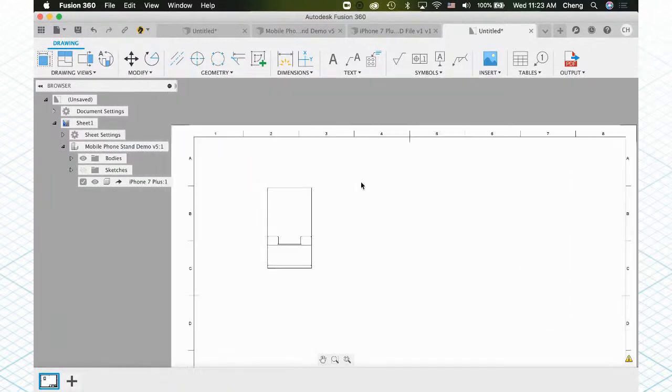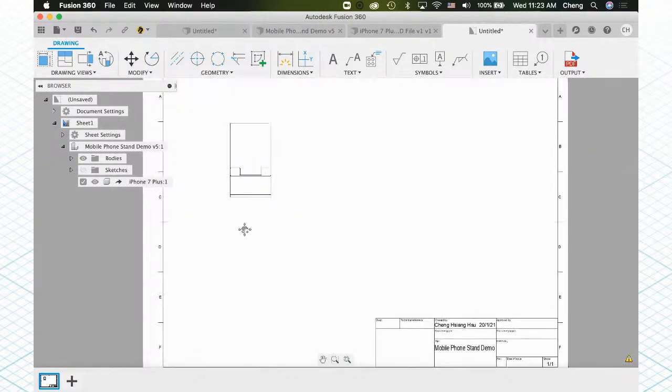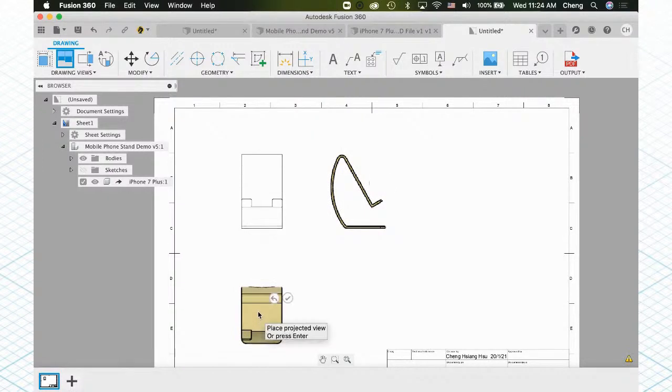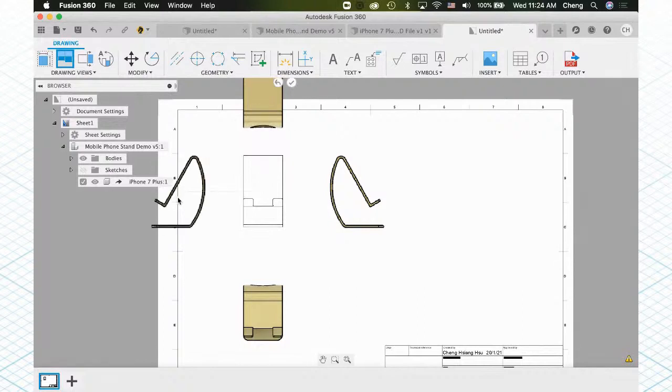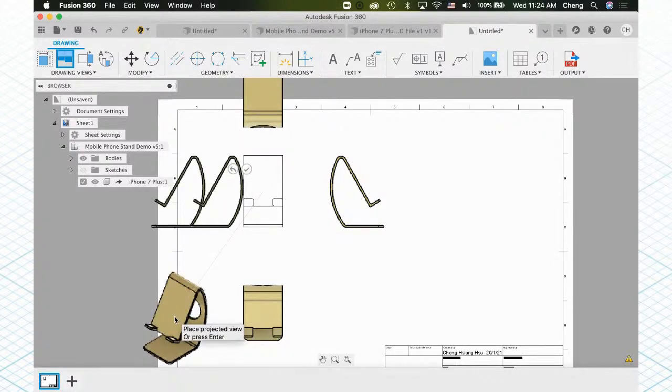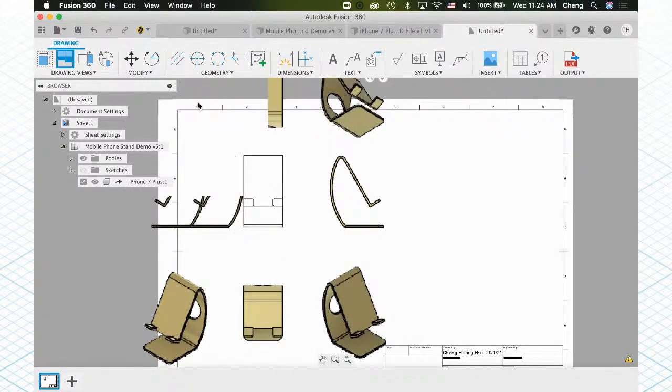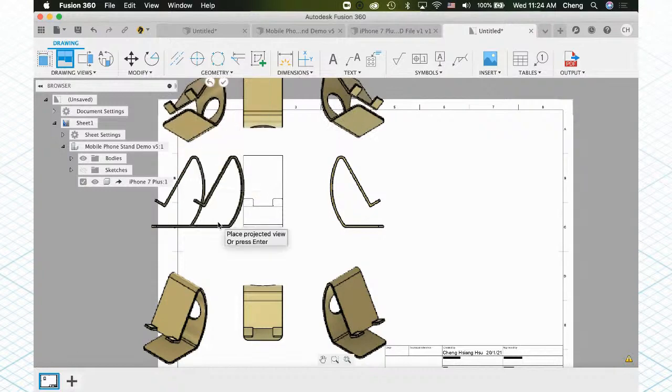So what do we need to do for the engineering drawings? I want to create some projected views. In order to create projected views, we move on to the second item, which is the projected view. I am going to select from the parent drawing, and I can project it to the side view. I also can project it to the top view, the bottom view, if I need to. So you can project out 8 different angles, including the isometric view. So you can project out 8 different view angles if you need to.